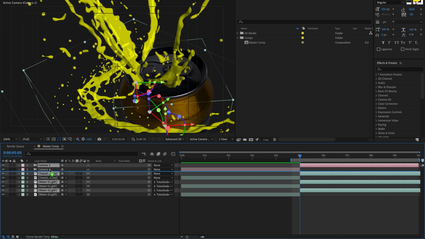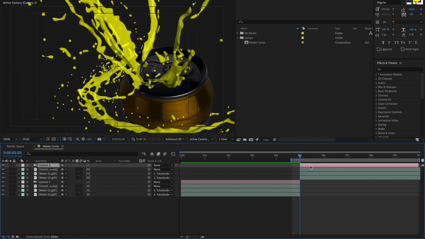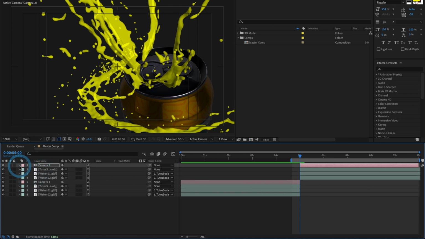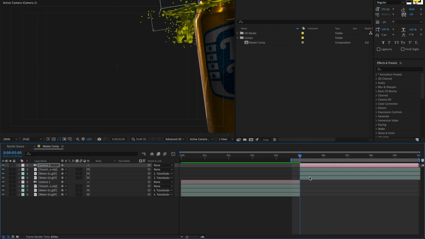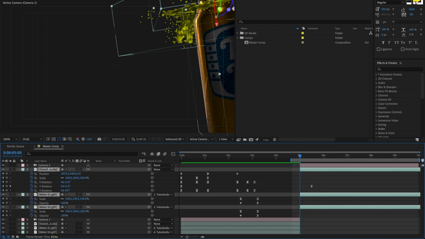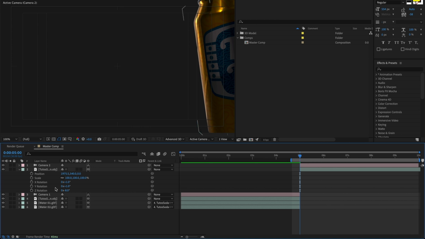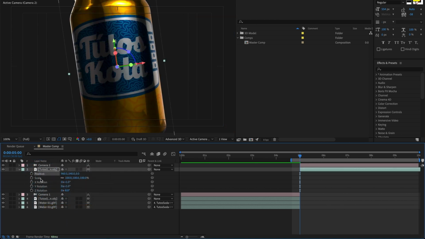I'll drag these selected layers upward. I'll go ahead and remove the keyframes and reset my camera layer. I'll do the same for the rest of the layers. Since I only want the landing scene to feature the soda can, I won't need the water layers. So I'll delete both of them and reset the position and rotation values for my soda can layers.